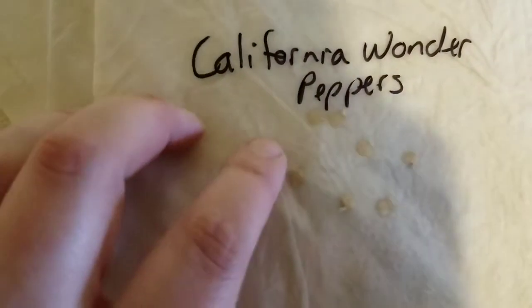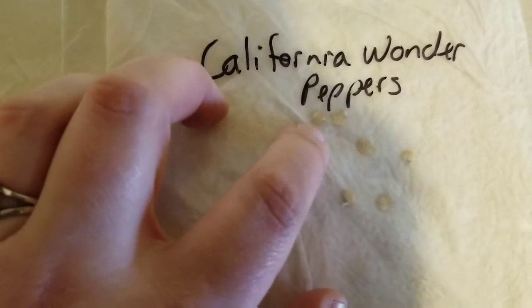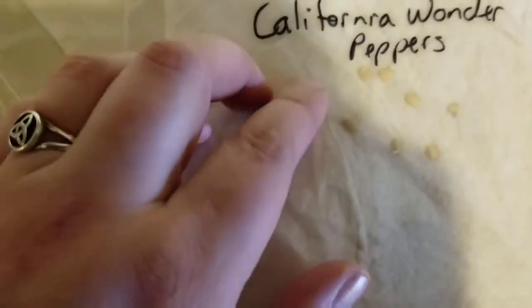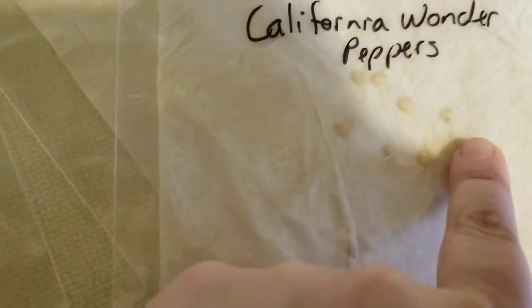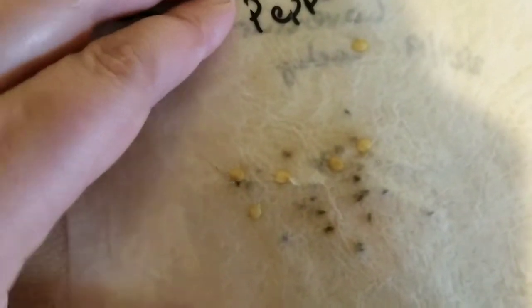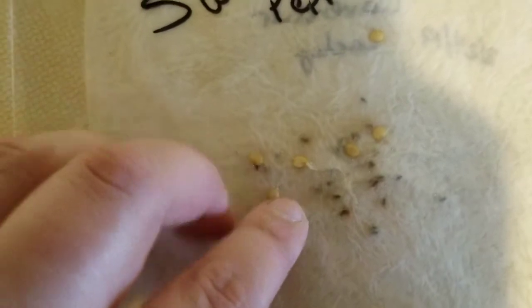California Wonders. That one's starting. 1, 2, 3, 4. Whole bunch of them. That one's actually started too. So that's exciting. Now the poor sweet banana peppers, they're struggling a little bit, but I do have one that's started. So we're going to go ahead and try and transfer them.